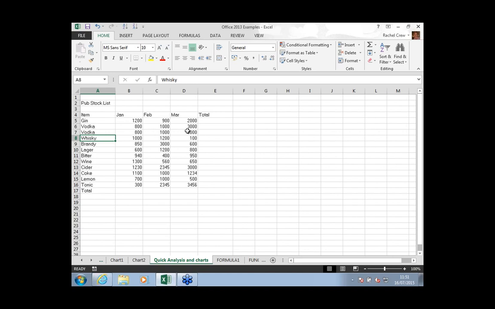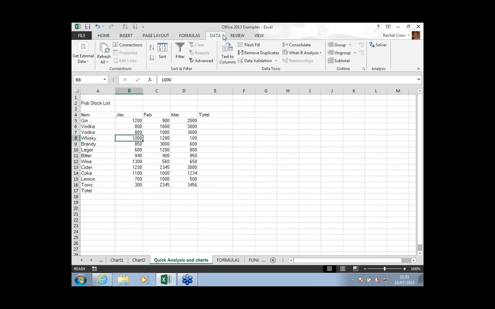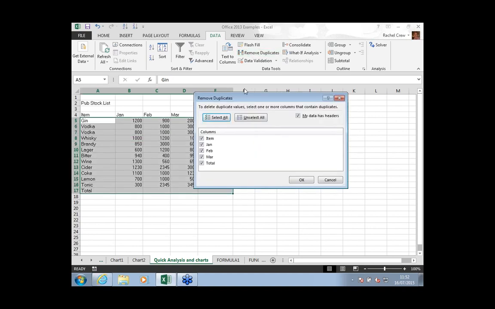Okay, so you can see I've got two lots of vodka lines here, and all the data is exactly the same as well. So up on the data tab at the top, I have something called remove duplicates. Now you've got to be very careful when using this. I suggest you save your file first before you press it, because it will immediately remove the duplicates, and if you suddenly think, oh, I didn't want it to do that, you've lost your original data. So always save it or create a copy and just test it first of all.